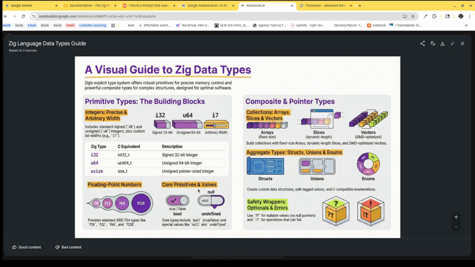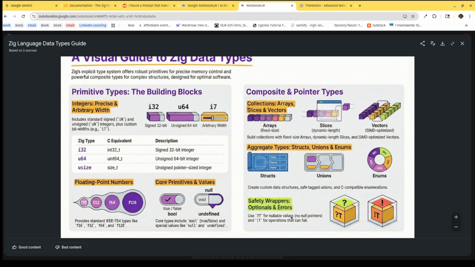And here's the infographic. So we have a nice infographic on Zig data types. This is perfect. This is exactly what I wanted, and that nice color scheme that we gave it. It's showing me the different primitive types, like the composite types. Perfect. So this gives me a clear, quick way of seeing what someone writing Zig is going to be using as far as their data types. Okay, awesome.